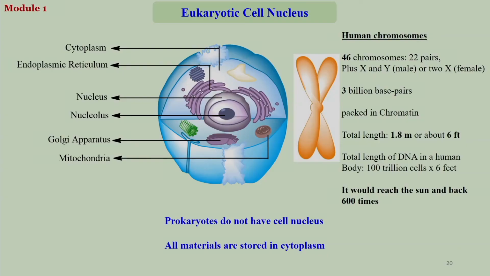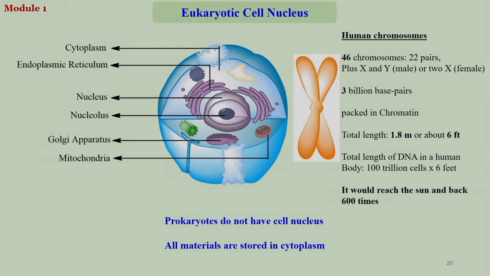So, now how is DNA present inside the cell? This is a schematic drawing of a cellular nucleus, the inside of the nucleus and the other parts of the cell, and this is for the eukaryotic cell, and that means the higher organisms. Lower organisms are called prokaryotes and most of them do not have a cell nucleus. So, this is a nucleolus and this part is basically the nucleus where DNA stays.